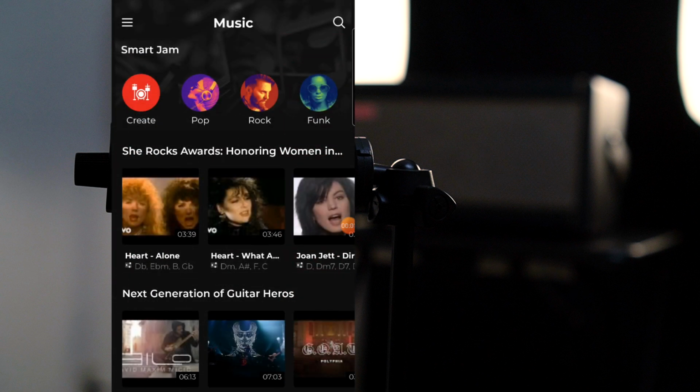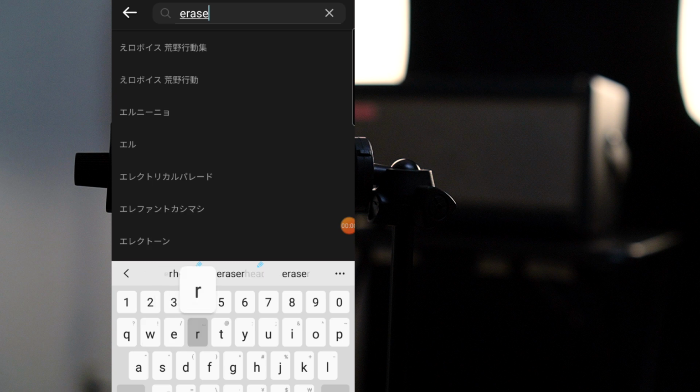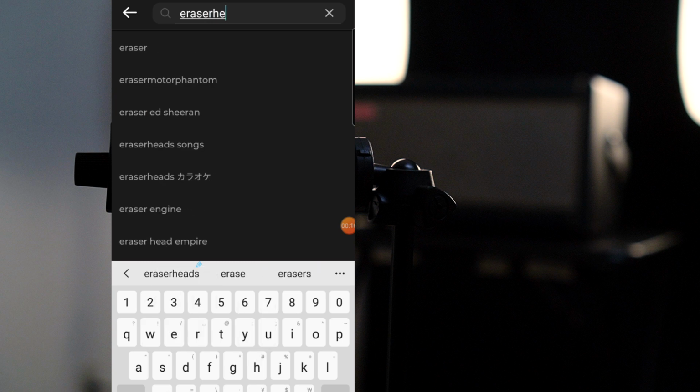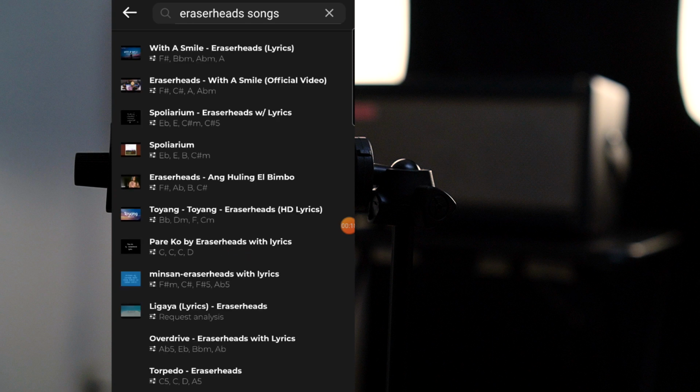Let's now talk about the Auto Chords feature. Through this app, you can search music on Spotify, YouTube, and other platforms. This app will analyze and display the chords of your selected song. Based on my test, I would say that it is 95% accurate. Check this out.